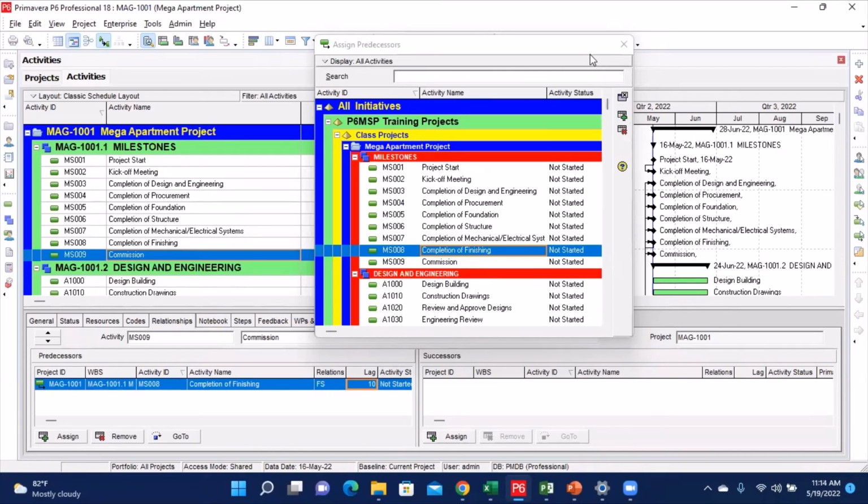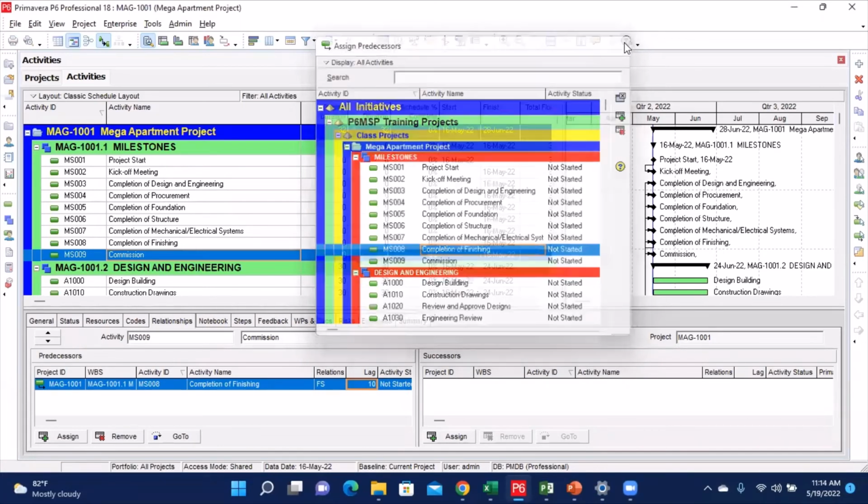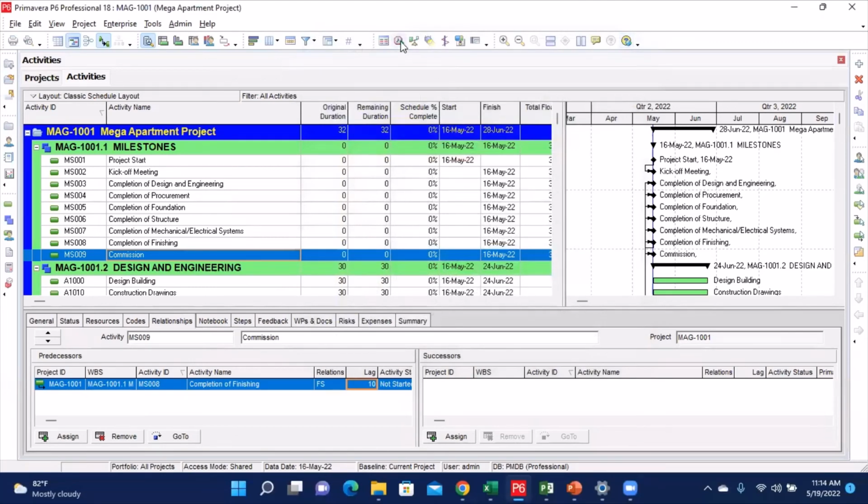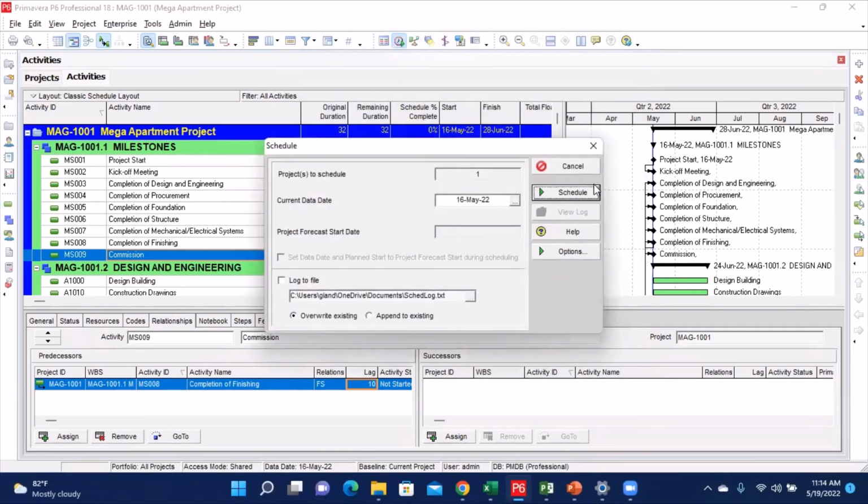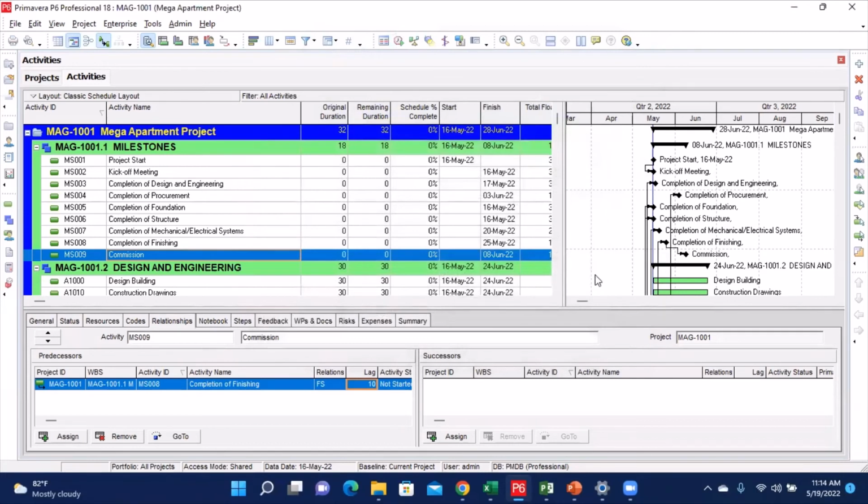At this point, I will just close this dialog box and then I will just run my schedule again, just for the fun of it. You can now see that there are movements along the Gantt chart. As you can see that we are making progress in linking the relationship.